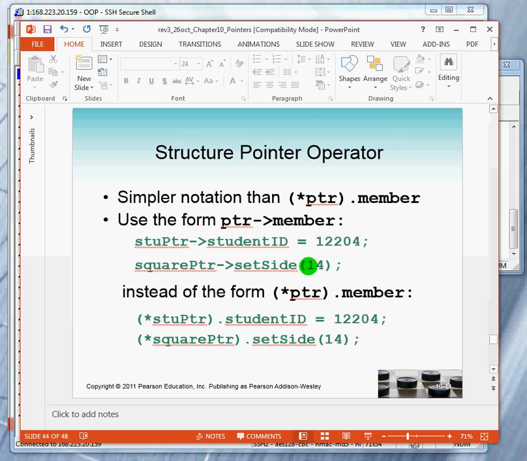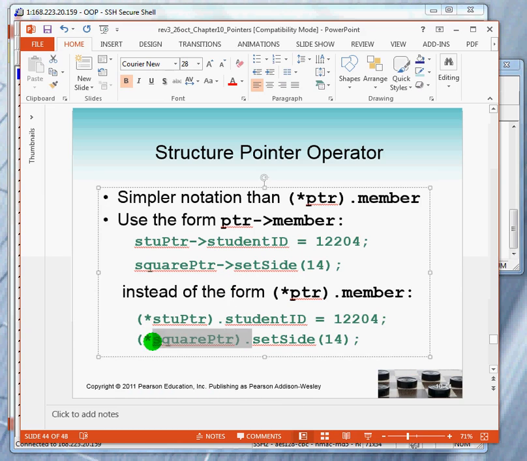All right. There's an alternate form that is preferred, and that is to use dash greater than. Just call it an arrow. Certainly it's more visually indicative of using pointers. It has the same meaning as using the dereferencing in parentheses followed by field selection, but I hope you see that it's a little easier to write and there are fewer things to get confused about.